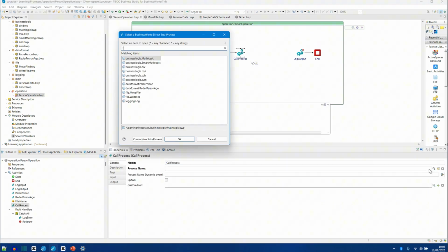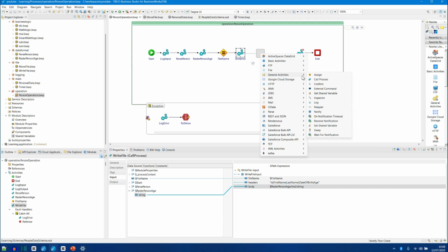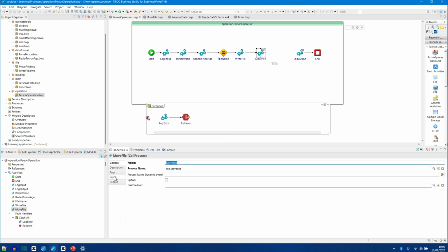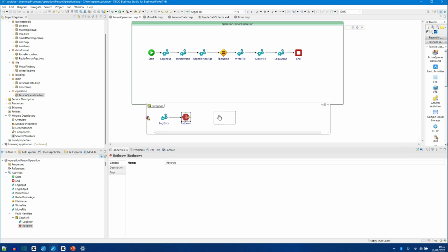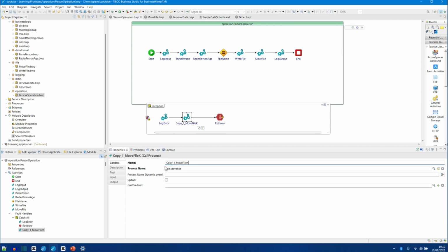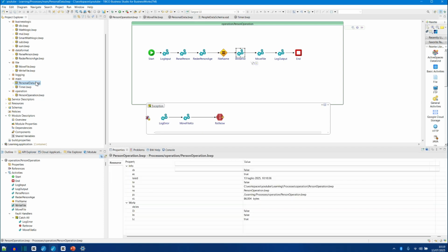Next, we need to create and write the file, with the name set by the variable, and headers and body coming from the rendering. And finally, we'll call the move file activity to move the file that came from start to the processed folder. One important detail: let's not forget to move the item even in case of an error. This logic can be placed in the catch block of the operation process. And with that, the operation level is also complete.